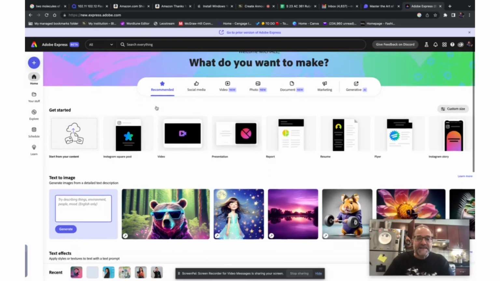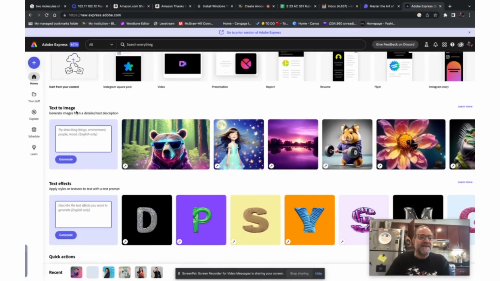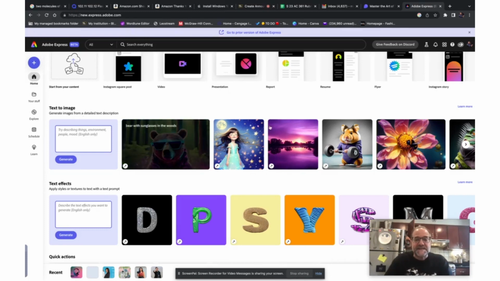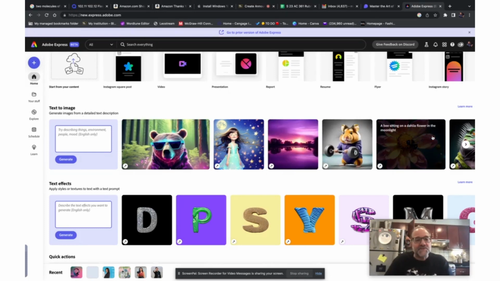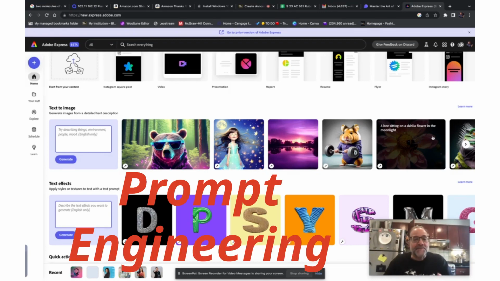I want to show you guys today just a basic thing here in AI, and that is text to image generation. So you can see there's a whole bunch of samples here that other users have done, and they're posted. And I want to talk a little bit about prompt engineering. So prompt engineering is this idea of, just like I'm speaking to you now, how I'm engineering my speech and making it clear. Just think about a basic sentence structure. You don't want to do something that is too abstract or a run-on or a confusing thing.